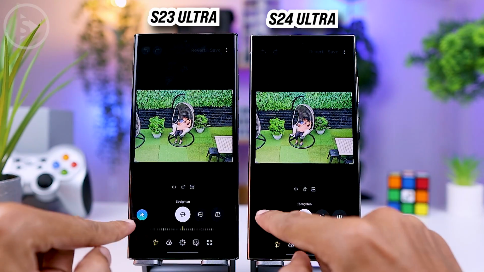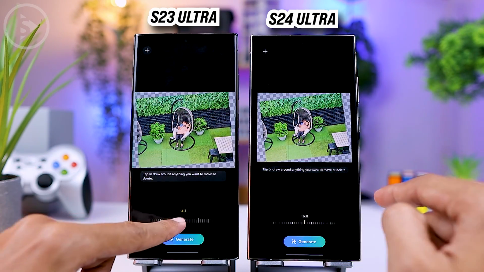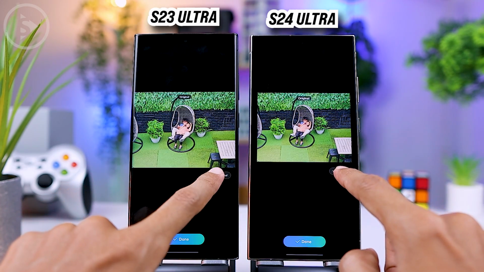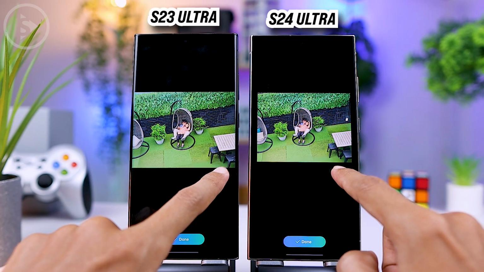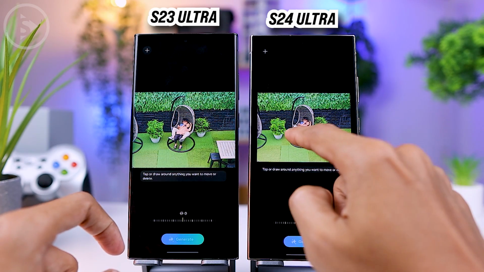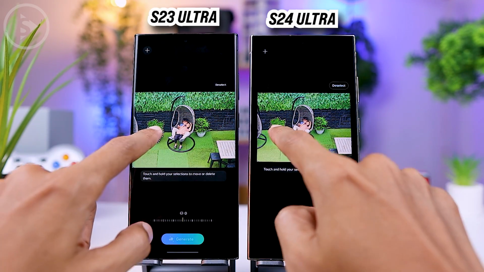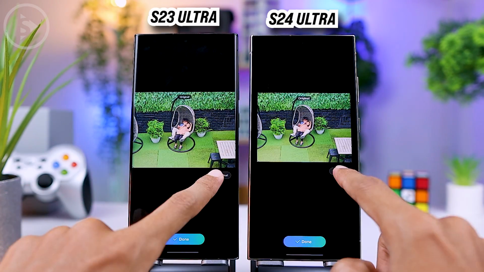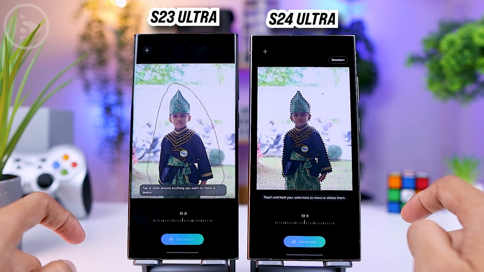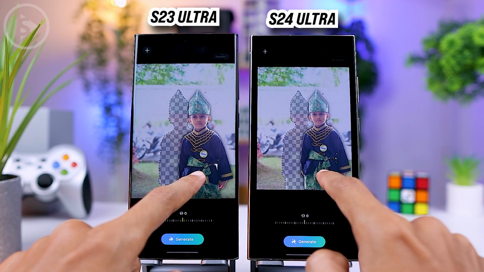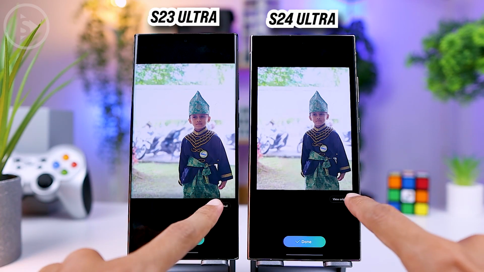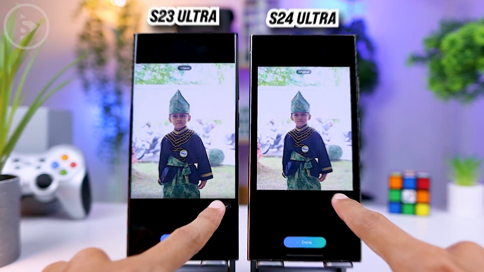In addition, there is also a photo editing feature in the gallery called Generative Edit, which can fill in empty areas in the photo when adjusting its position. And of course, you can also use this Generative Photo Edit feature to remove objects from photos as well. And you can also use it to move objects within the photo using the latest Galaxy AI feature on the Samsung S23 Ultra after updating to One UI 6.1.